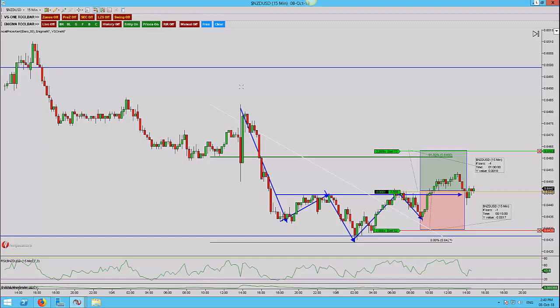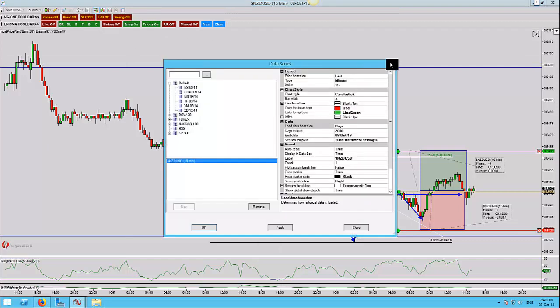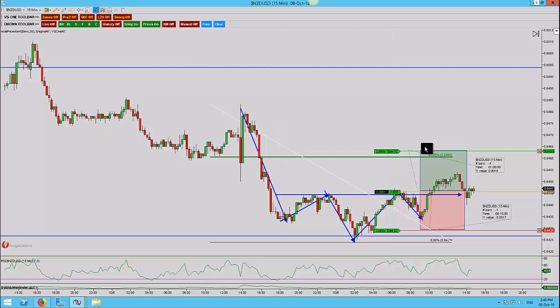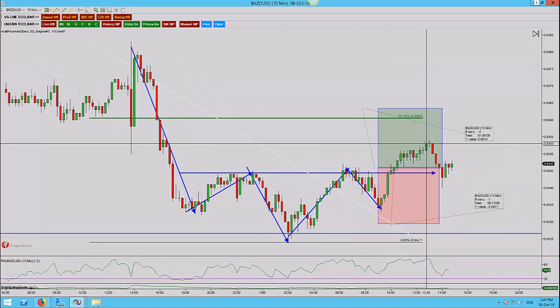Here we are on the New Zealand dollar 15 minute, and we have a head and shoulders that's set up. I've been waiting pretty much all day for my entry on this, and I was hoping we were going to get a better risk to reward, but it's turned out just to be a 1-to-1 risk to reward. So 17 pips for 18. I've just entered based on a higher high, higher close candle. Now let me remove the orders and talk you through this trade.